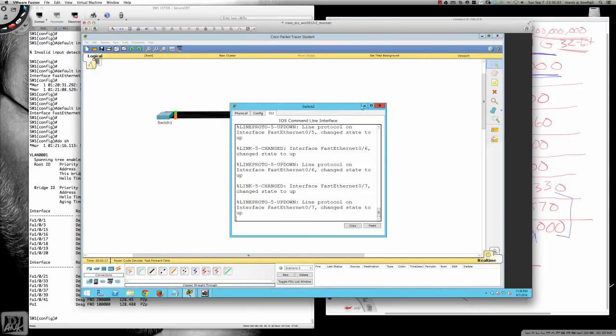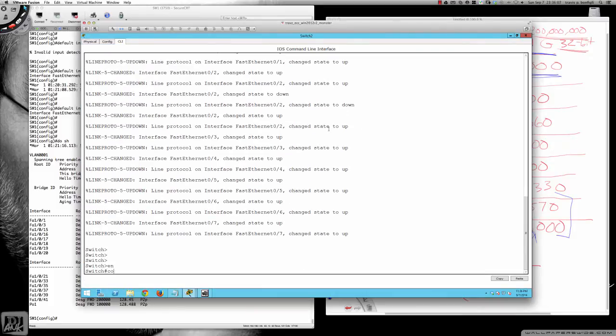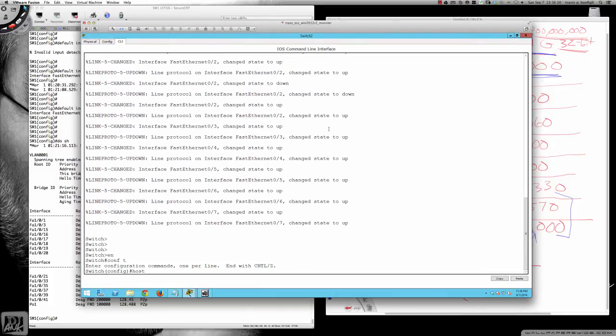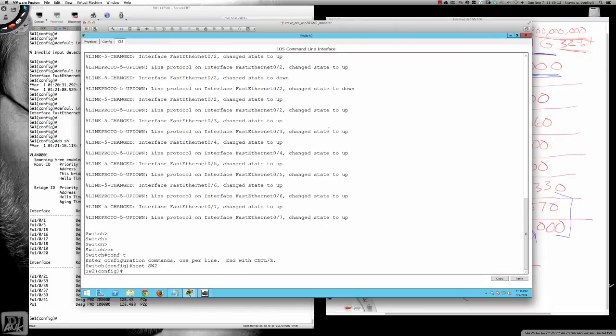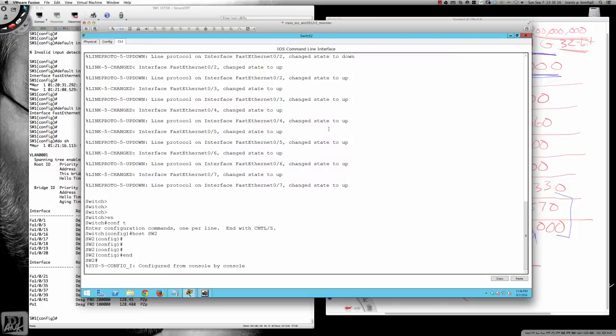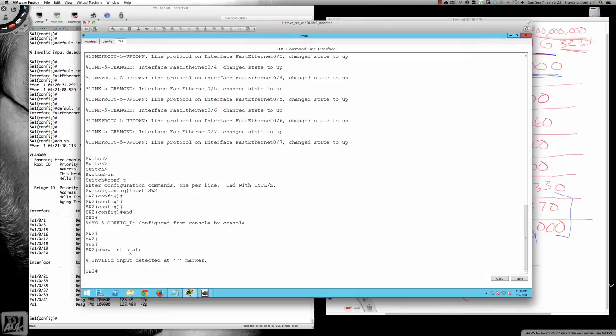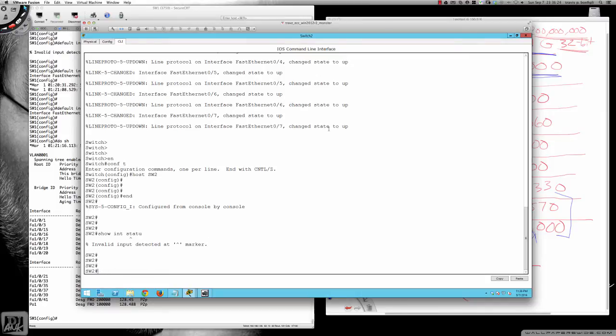All right, so if I pull this up on switch 2, and let's put the host name on switch 2 of just SW2. Let's end out, show interface status, and it doesn't like that, so show IP interface brief.